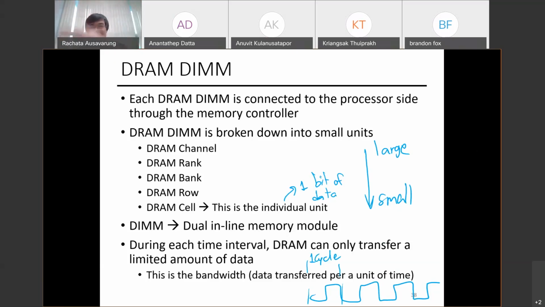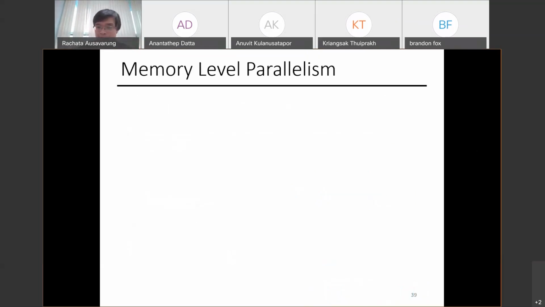data. So hopefully this addresses Brandon's question from, I think, last Wednesday, about the bus between the cache and DRAM and how there might be multiple buses. There are n number of buses based on the number of channels. So these channels determine how many buses you can have between your DRAM and your processor. And each clock cycle, you can send a certain amount of data from the memory to the processor.